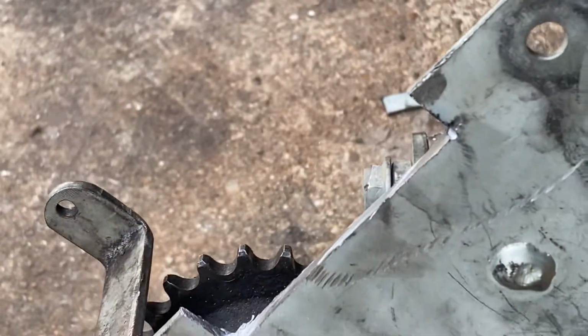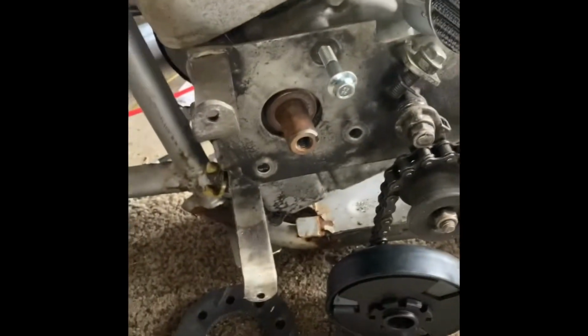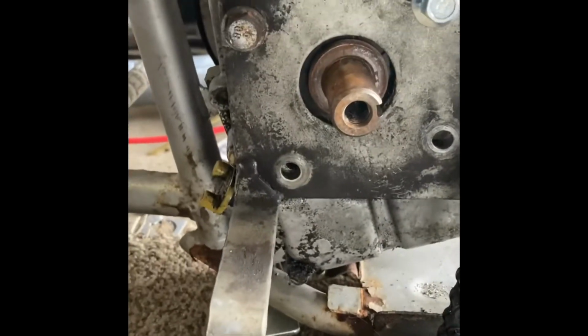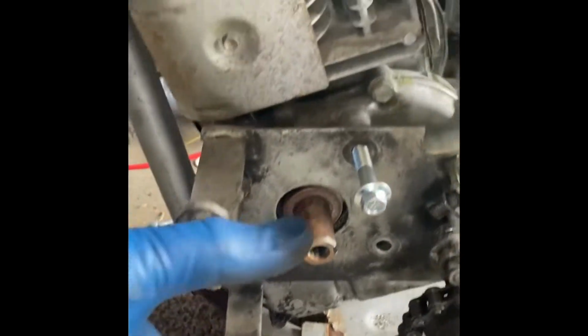Should look good. All right, well, that was very successful. Looks good. It's got plenty of clearance now. I did my test fit just using a couple screws, making sure all the holes lined up. The holes do line up, and everything will bolt up nice once I get my good hardware in there. I do have to cut this chain again.